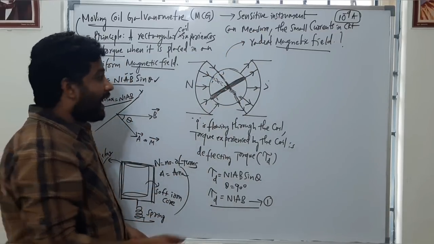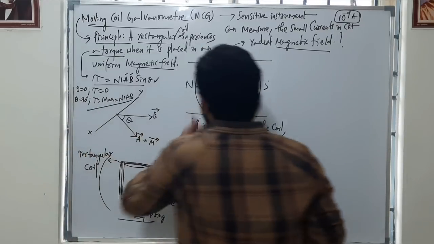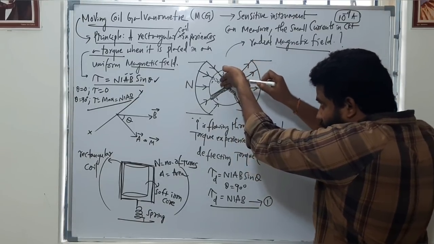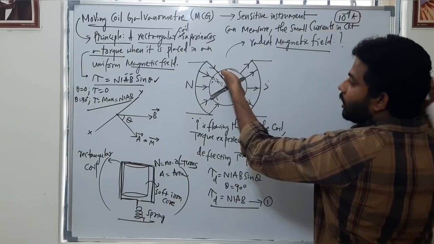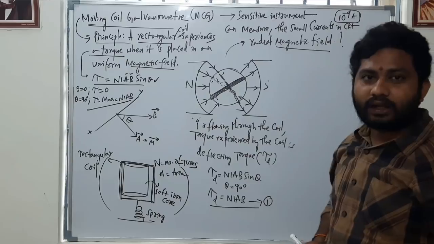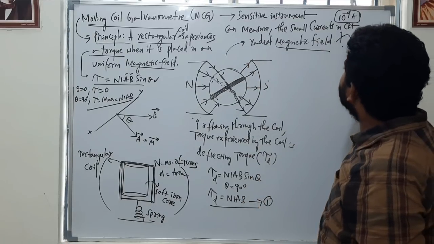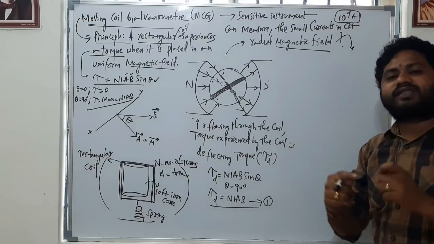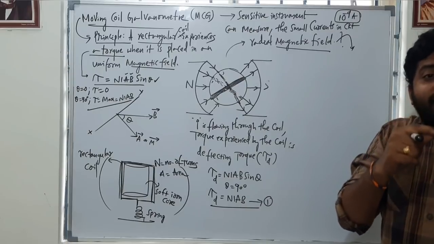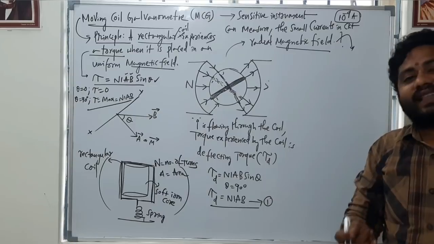And you can see the third case also. In the third case also, this is the plane of the coil, right? See, third case, this is the plane of the coil, and only in the plane of the coil the magnetic field lines are, and the area vector will be perpendicular to that coil. Understand? So the radial magnetic field will constantly make the value of theta 90 degrees, right?